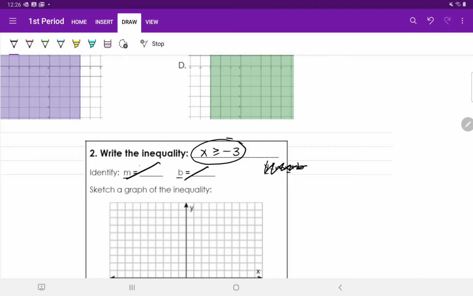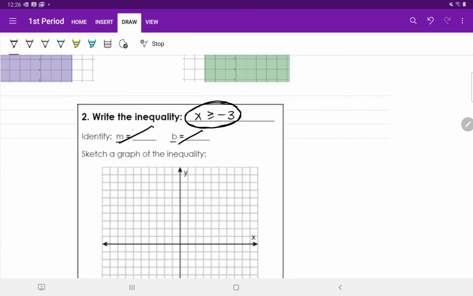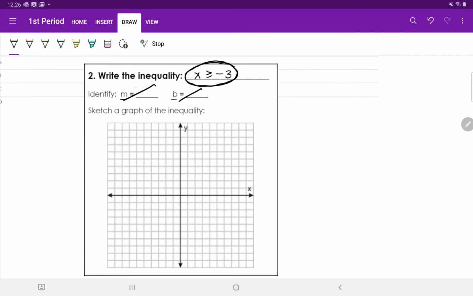What we're looking at is a vertical line. Remember, vertical lines will look something like this, just X equals some number. Well, it's the same thing for an inequality. So I'm going to erase all this work. All we're looking at here is a vertical line, and we have to figure out where on our graph it goes. Well, the point X is -3 is going to be important for us.